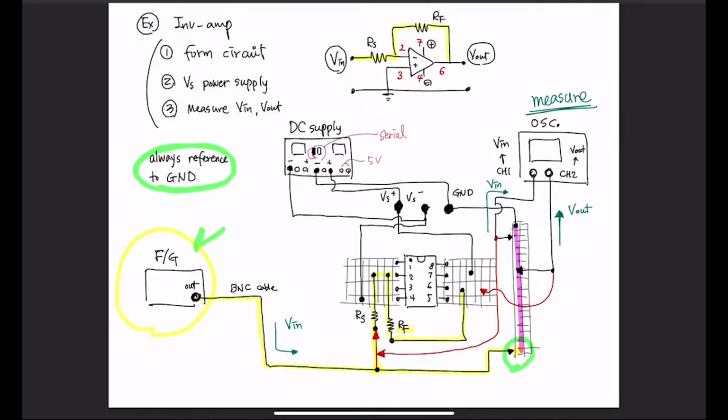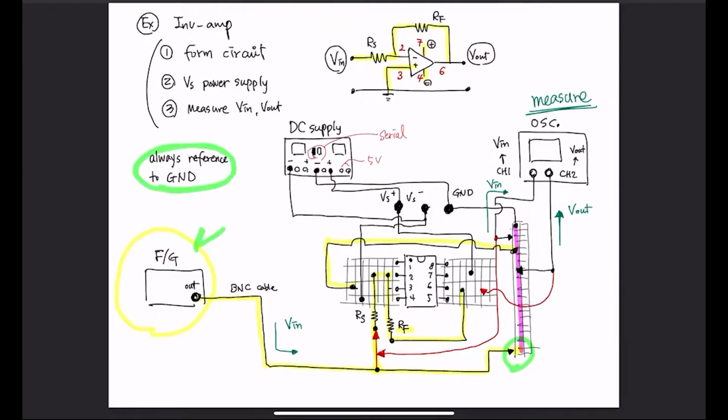So we have done these two parts, and let's see. We still have to connect number 3 to the ground. So let's have that connected. Number 3 is this line. So number 3 is being connected to the ground like this, okay? And then let's see, this guy is done, and 4 and 7 we need to supply the voltages.